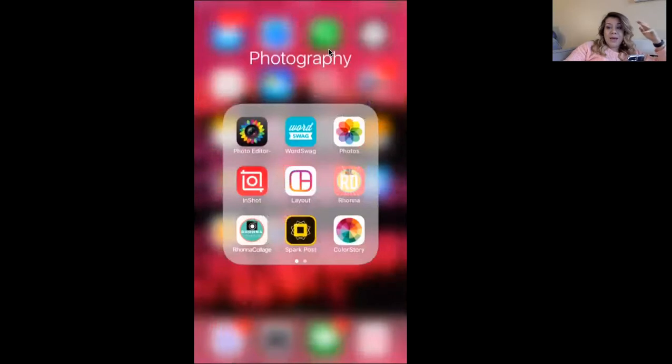So that is why I really love A Color Story, just for editing my photos and keeping it really consistent. A filter in the background just makes everything look really cohesive. And I don't know about you, but I love going to those Instagrams that are just so pretty, and I'm like, ah, that's so beautiful. Like I want to come visit this every single day just to look at your photos.